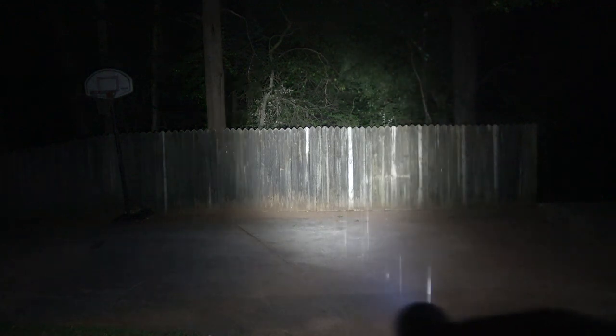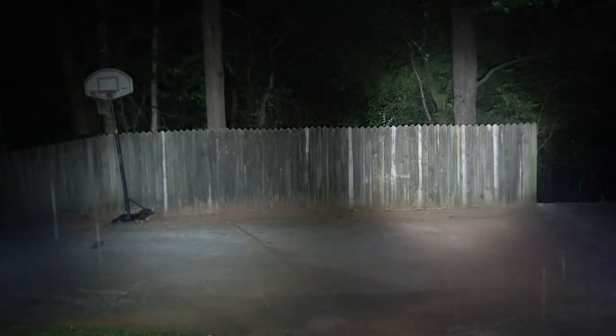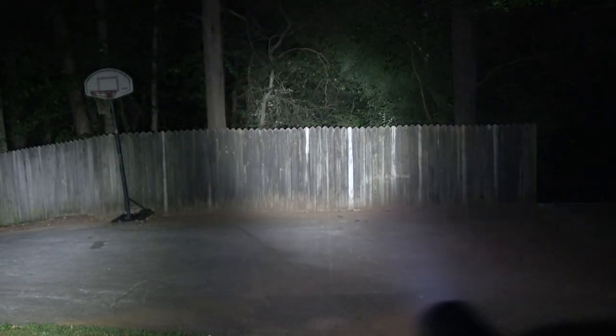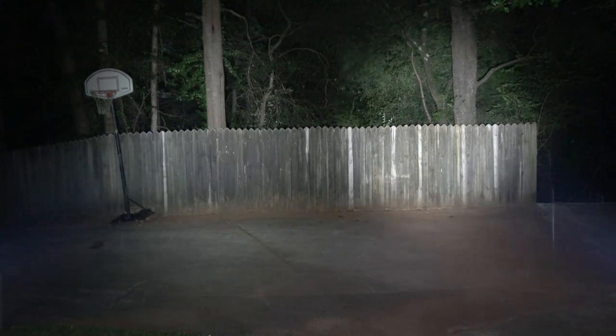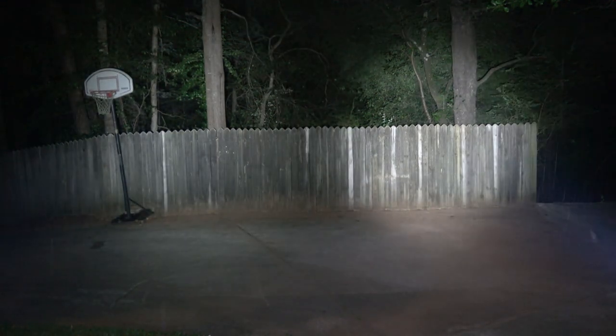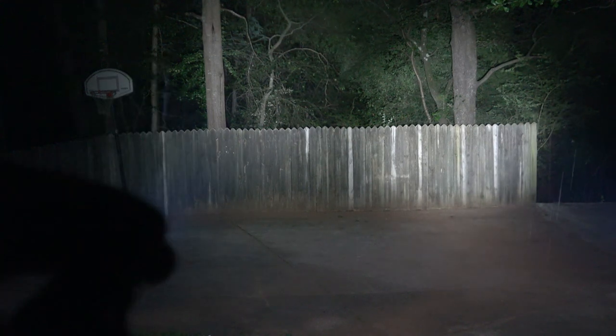This has kind of a daylight setting. It's a little bit warm. I'm going to show you, I'm going to bring out my Surefire Scout. And you can see it's more of a white light, a little bit more of a blue hint to it, whereas the Olight comes in more at a true color. And it's a little bit more of a rounded hot spot. So you have 2,000 lumens on the right, and then you have 1,500 lumens with the Surefire Scout. And this is the dual fuel model.